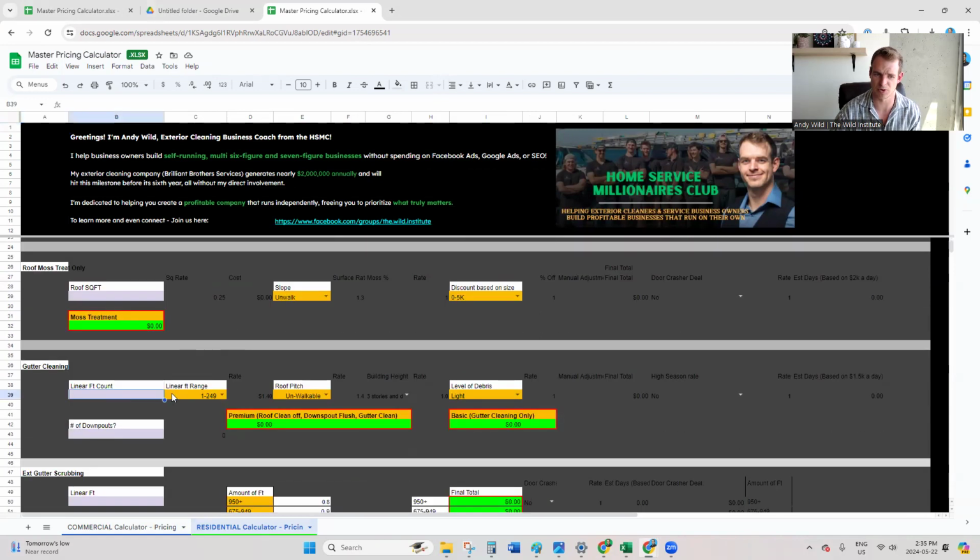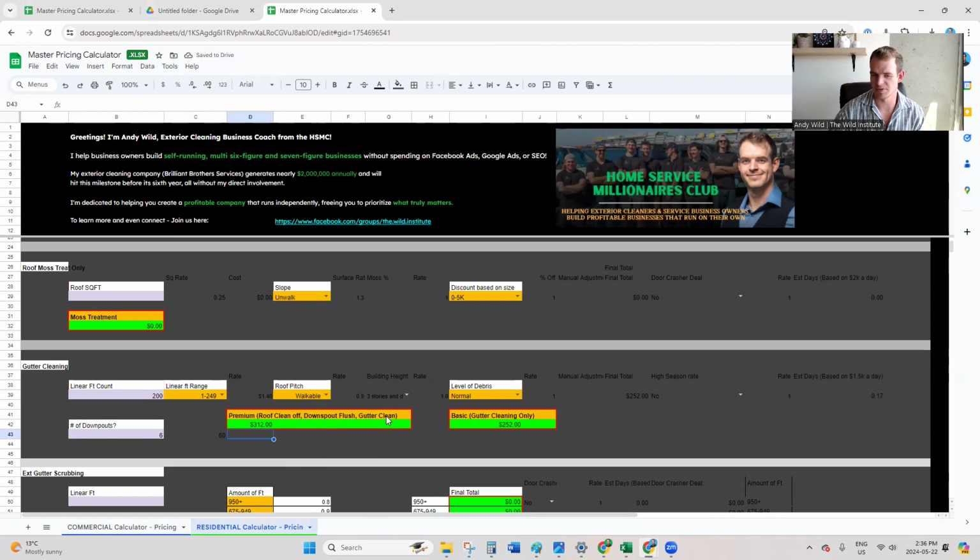Let's say perhaps we're cleaning 200 feet of gutter, and the range is between 1 and 249, right? Because it's 200. Then you select, is it walkable? Is it unwalkable? Let's say, for example, it's walkable, and there is a normal level of debris. Oh, and the number of downspouts. So let's say there's 6 downspouts. This is going to factor in downspouts, right?